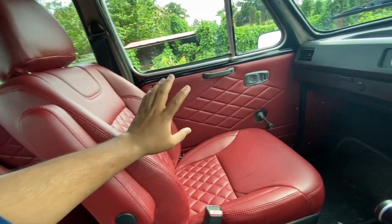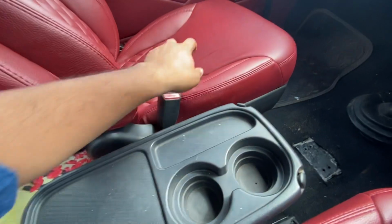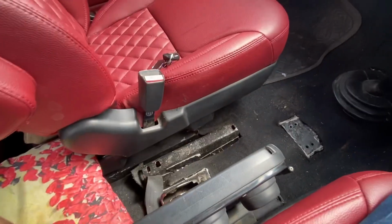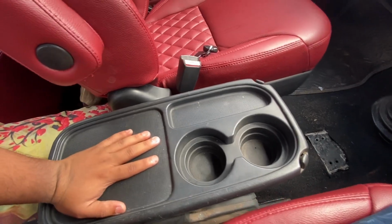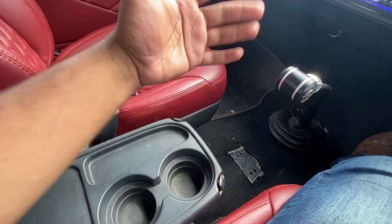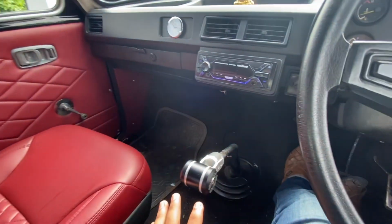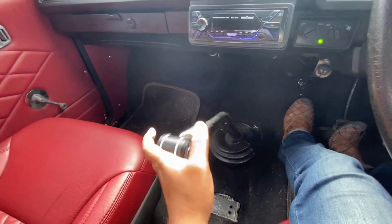But the plus point of the Gen 1 CR-V seat was this foldable armrest / cup holder arrangement. You can fold this away. There's a lever over here. Yeah, that can be done, but I like to keep this in the upright position, and it just fills out this big void. Normally the Ambassador Grands all came with a big center console. This car, being an Ambassador Classic, doesn't have any of that. It has this super long gear knob with very long throws.